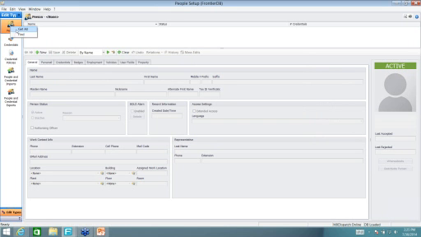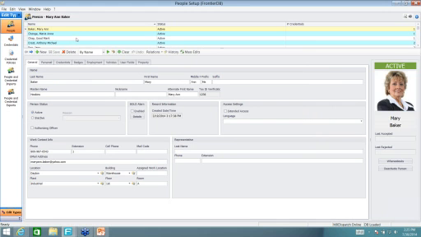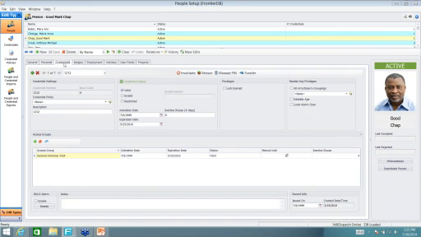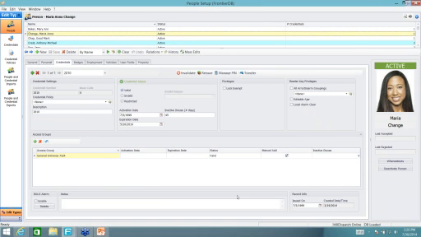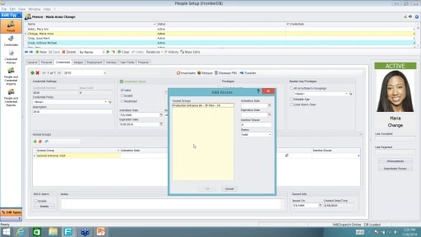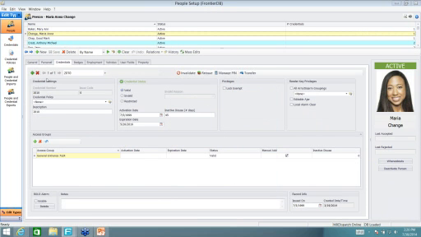So I'm going to return some records here. Right now, this is the person level, and from the person level, you have the credential tab. From the credential tab, I can find somebody who has multiple credentials, or actually, I can just go ahead and add one. Right now, I'm looking at credential 1 of 1. This is the access group level. This is how you would add access groups. So you have your access groups here, and you would add them at this level for this particular credential.